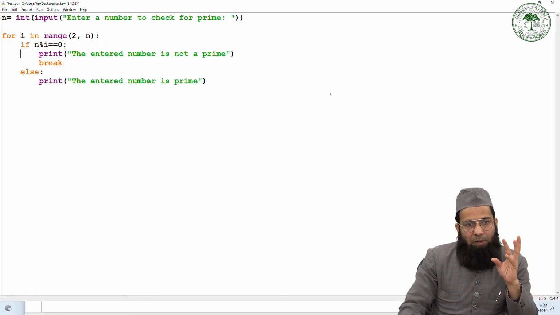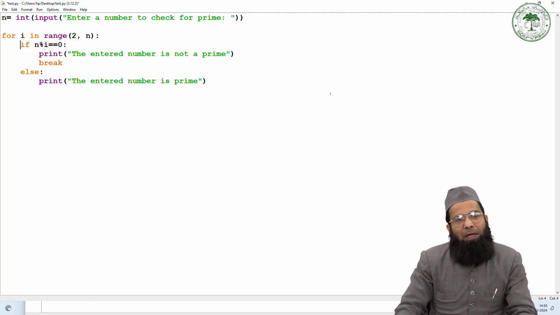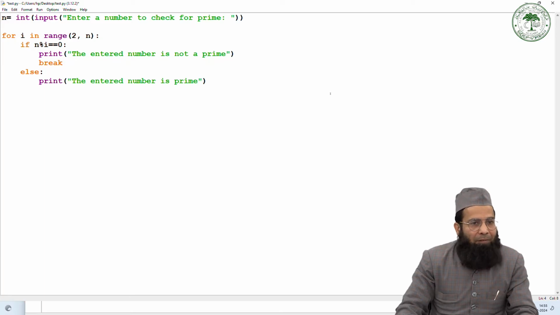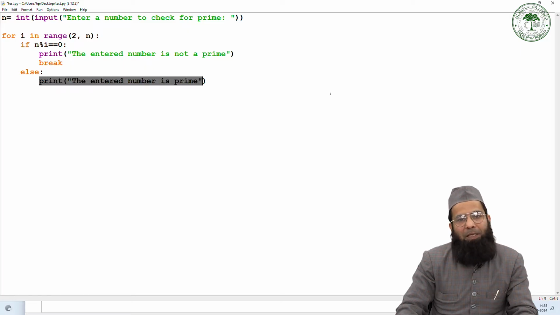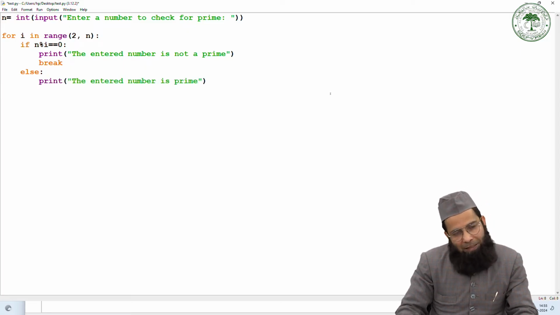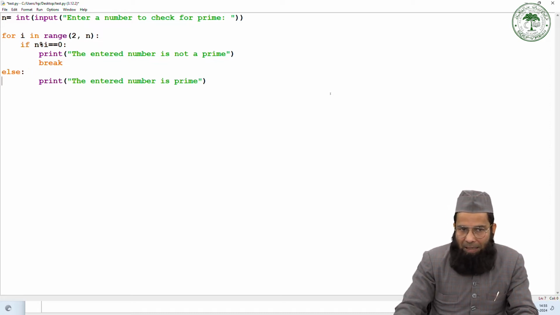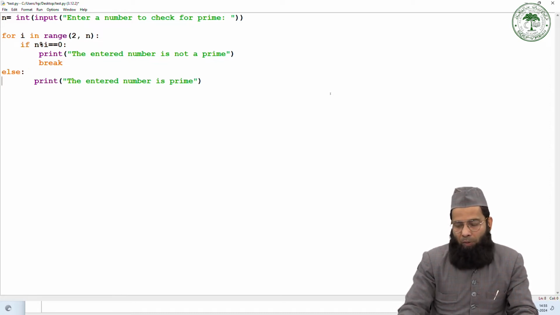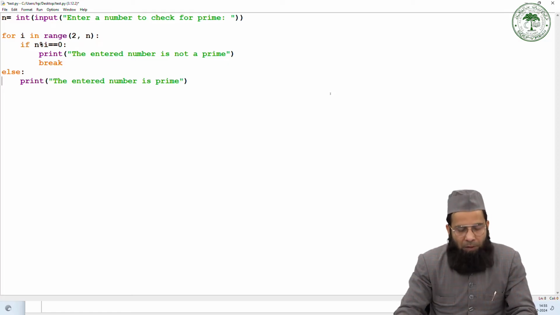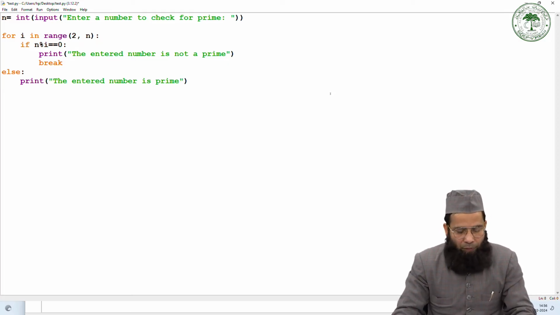What would happen in this case? 9 will be divided by 2, right? It won't give 0, so it will come to the else part, and then print that the entered number is prime. So it is saying that the entered number is prime. So it is very important that I am using else with the for loop, not with the if. I hope it is clear to all of you.